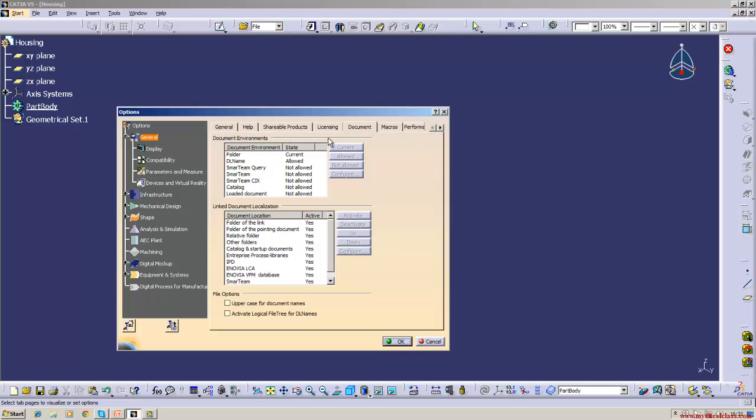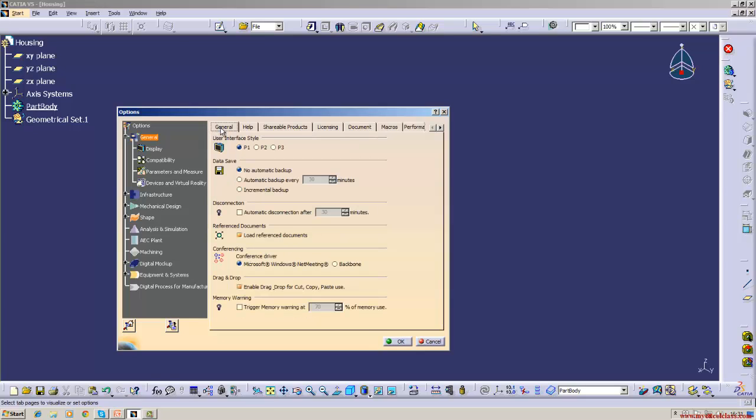Here what we are going to do is select the properties of the screen. That is, how our object should look on the screen, what its color should be, and how the sketcher screen where we draw the 2D drawings should be. It should have a grid or not, and what units we have to use in the drawing. All those things can be selected here. Here in General, we'll analyze one by one.